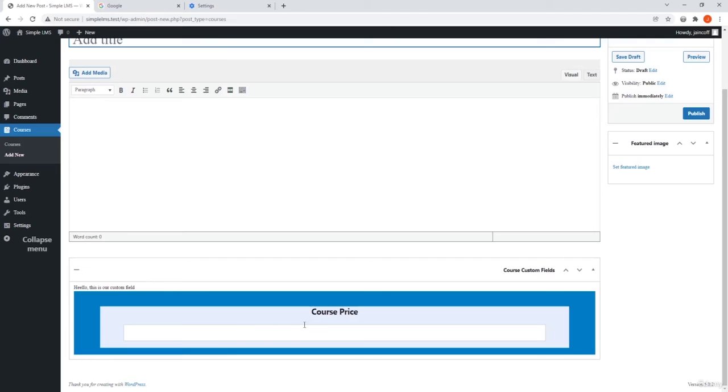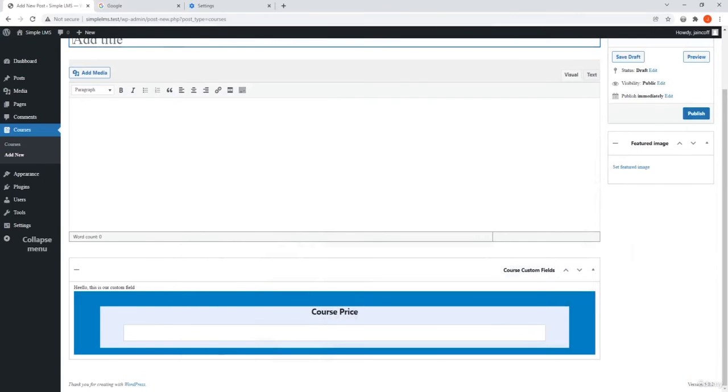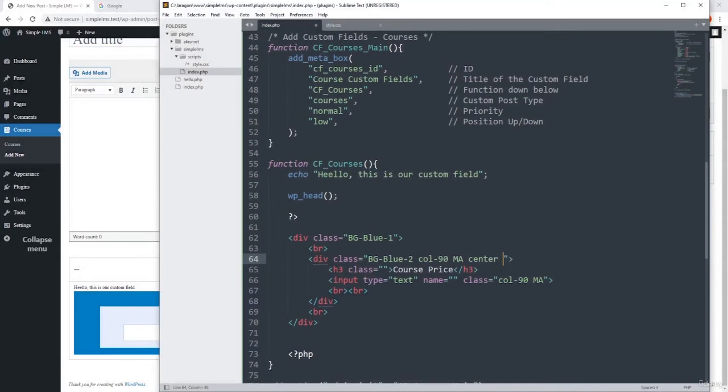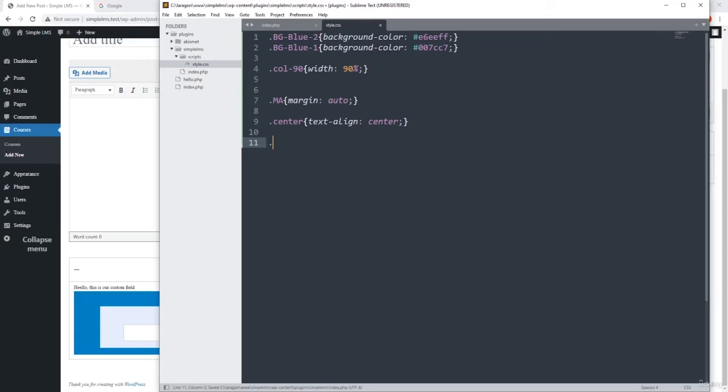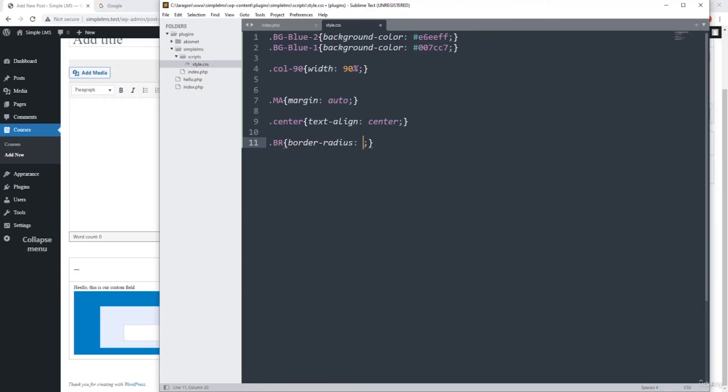So before moving to the other custom fields, what I'd like to do is to kind of have these corners rounded a little bit so that we can give it some nice decorations. So let's work on that. I'm gonna go to this div. So this is this div. So let's for example add BR, which is border radius. Let's save that, and let's go here and let's add another class, BR, and let's add the border radius, and let's set it to, for example, 30%.